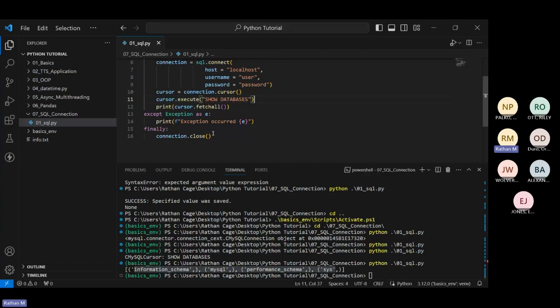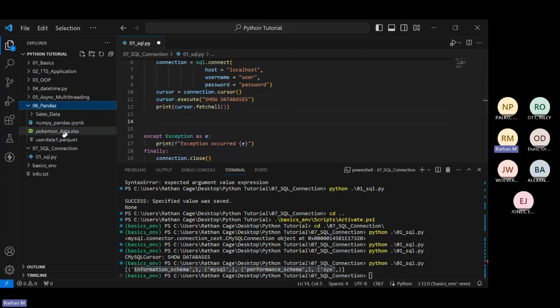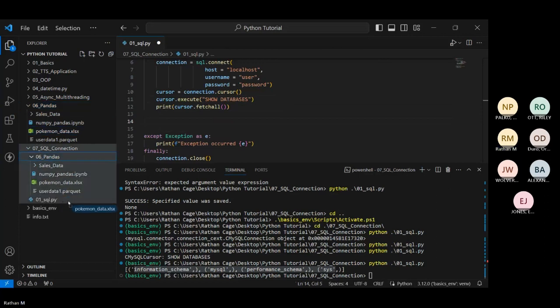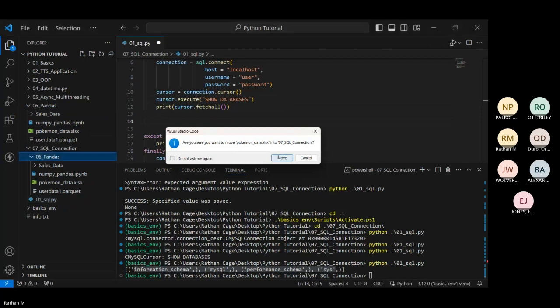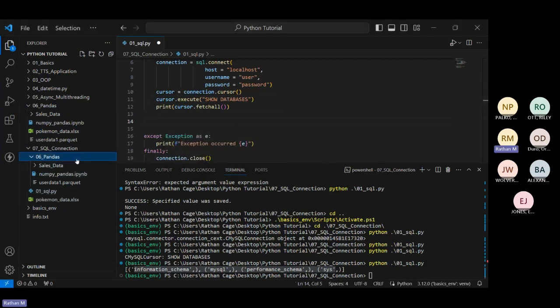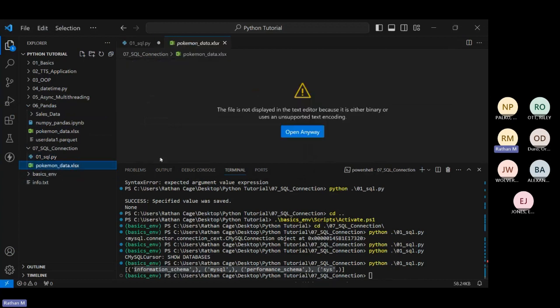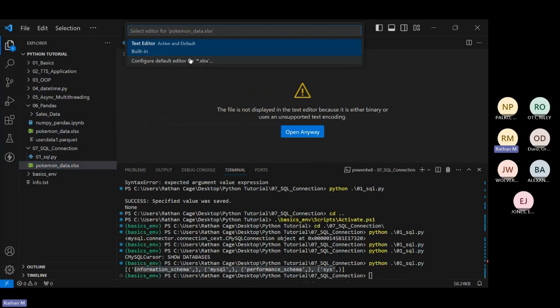Right, so no queries, which means we can move ahead to the next step. The next step we're going to do is, we have this particular Pokemon data. We're going to read this, and after reading this Pokemon data, I'm just going to store it as one table in our database.